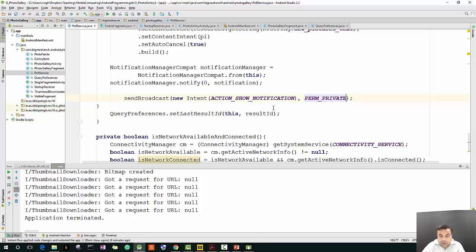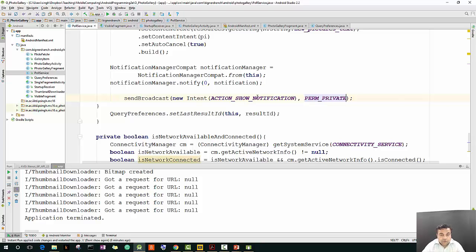But what about our broadcast listeners? Somebody could create their own broadcast intent to trigger it, and our broadcast receiver will receive it. So we will have to also fix it by passing the same permission in the register receiver function too.